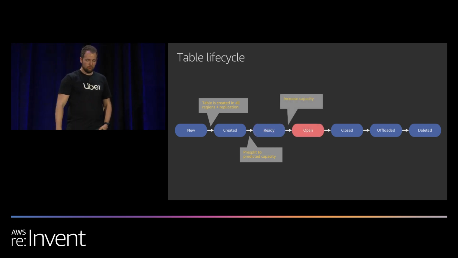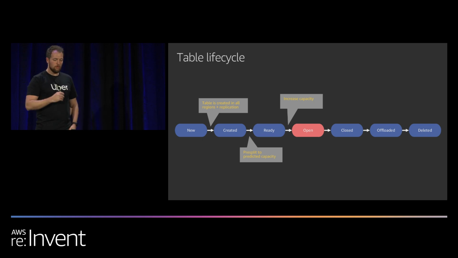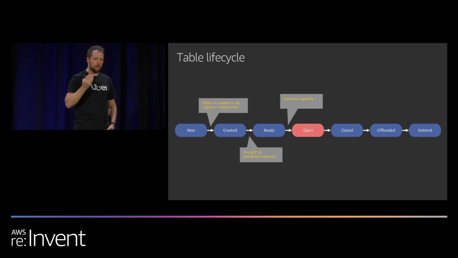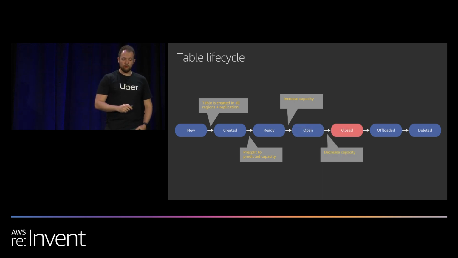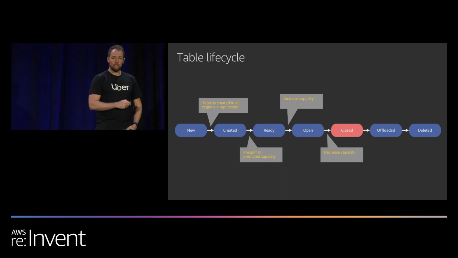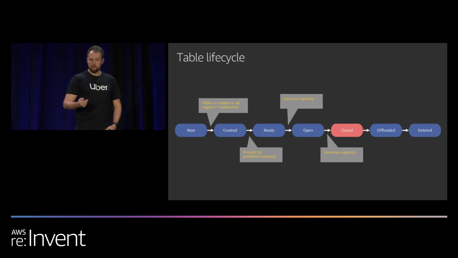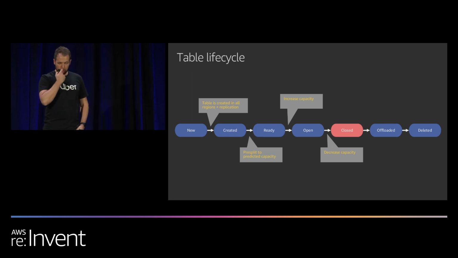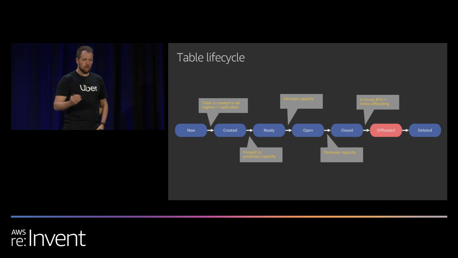When midnight comes, we close the other table and we open this one. When we open it, we increase the capacity again, so it's now ready to receive these writes. So the day passes, and then at midnight, we move it into closed state. Here we decrease the capacity and make it ready for doing this offloading. But we don't want to pay for all the write volume while we're offloading, because we're not going to be using it. So the offload job gets kicked off, and when we do that, we increase the read capacity, and we start the index offloading, which is just the Spark job I showed earlier.